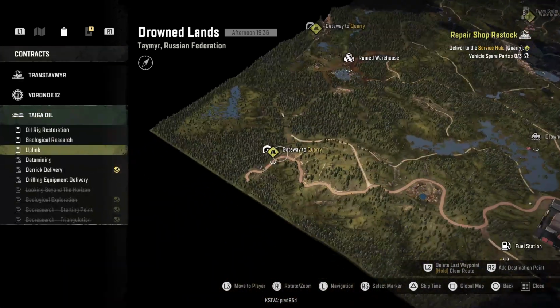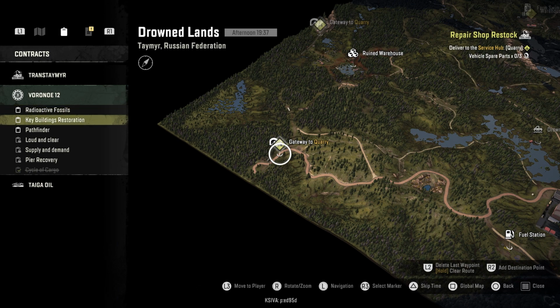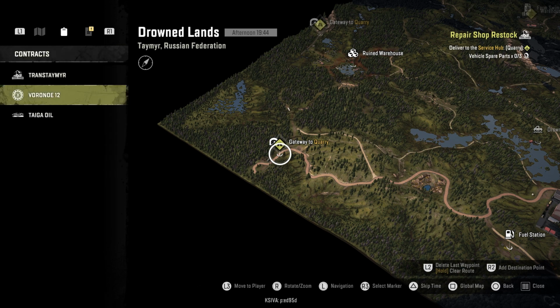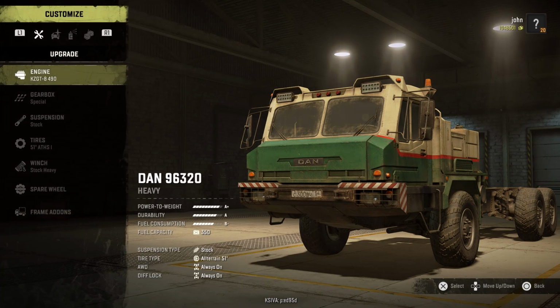Where is it? Not uplink. We're going to move straight on to this, which requires us to build a garage in Zymnogorsk. Now, this is going to be very, very important for us to do, to expand our playthrough. So that's the plan today. We've got 3 contracts lined up. So, without any further ado, let's get into the customization of this thing.